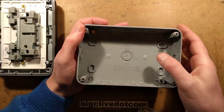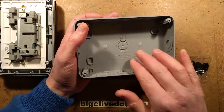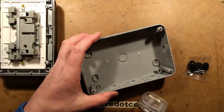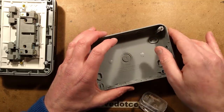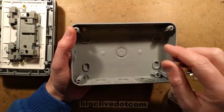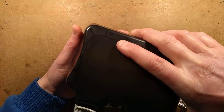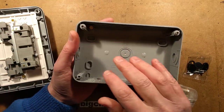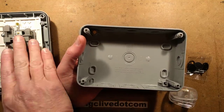Things worthy of note: it's got the back knockout, and I'm guessing that in most instances people mounting a socket outside their house will pass cables through a wall and bring them through here. The instructions don't mention it, but this is where a lot of people will unfortunately use silicone - the standard acid-curing stuff that smells like vinegar while it cures. If they gum around that with silicone and then connect the wires, blob in a bit more silicone, and put the cover on, there's a significant problem with electrical equipment that's completely sealed: the acid liberated as the silicone cures can attack some metal contacts. I wonder if that ever gives them failures.